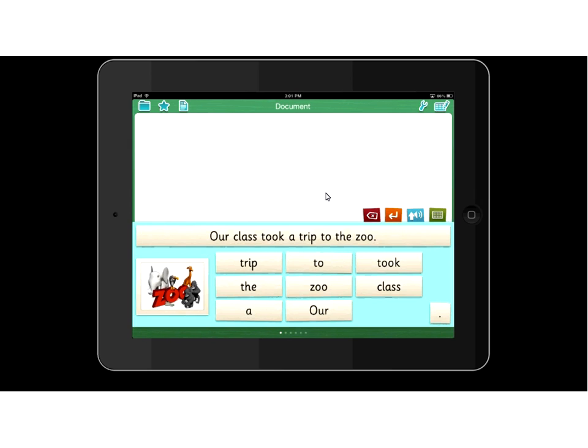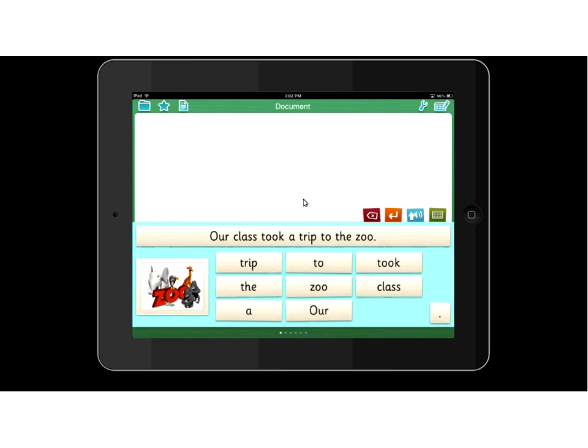Looking at this, it looks very similar to your Clicker 6 tools. We've got our word processor up top. Down here we've got our grids, and we can set up these grids in several different ways. The first way, which we have up here, is a grid where we have a sentence that we want the student to model. Because we can set these up differently, we can differentiate for different students. We've got the sentence right there on the screen that we want the student to write, so basically they need to copy this sentence.